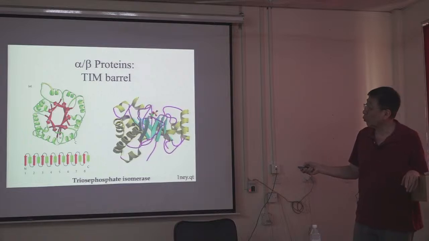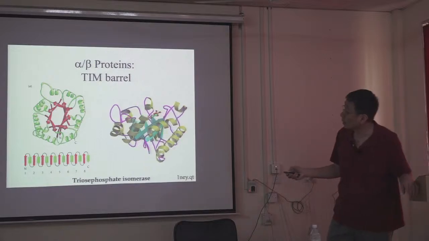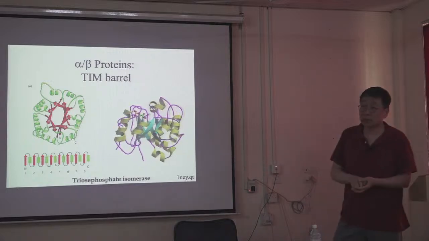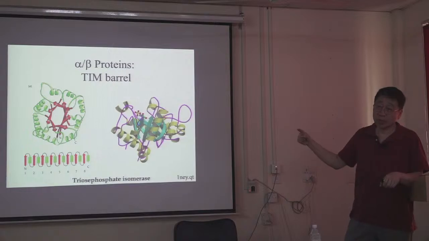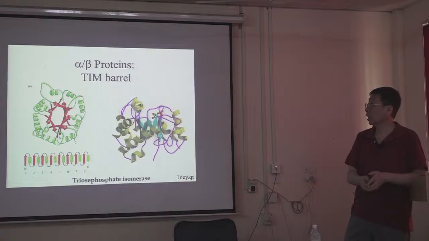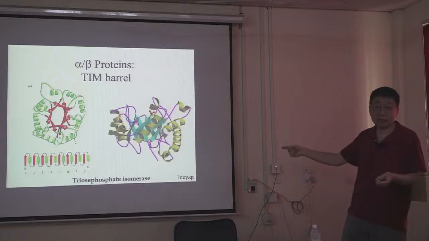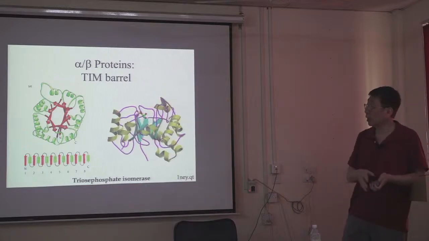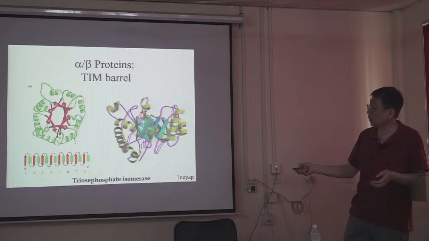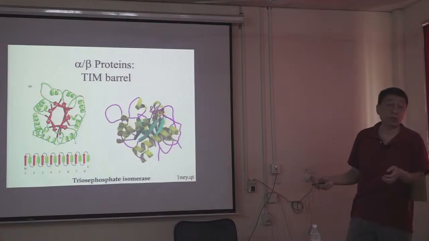So you can see right here, 1 is here, 2, 3, 4, 5, 6, 7, 8. Okay? So they all point towards you. So all the strands point towards you. That means they need to go back down again to connect to the next strand, and they go back down as helices. So strand up, helix down, strand up, helix down, 8 times. And then the last strand, number 8, is hydrogen bonded to the first strand, as you see right here. So you have a fully parallel beta barrel.